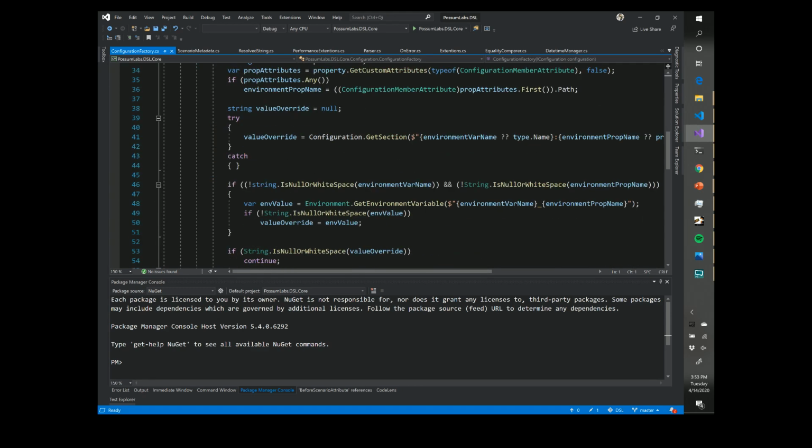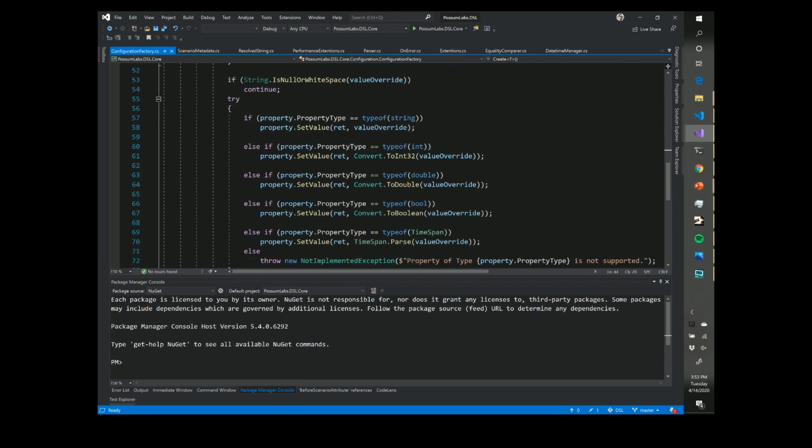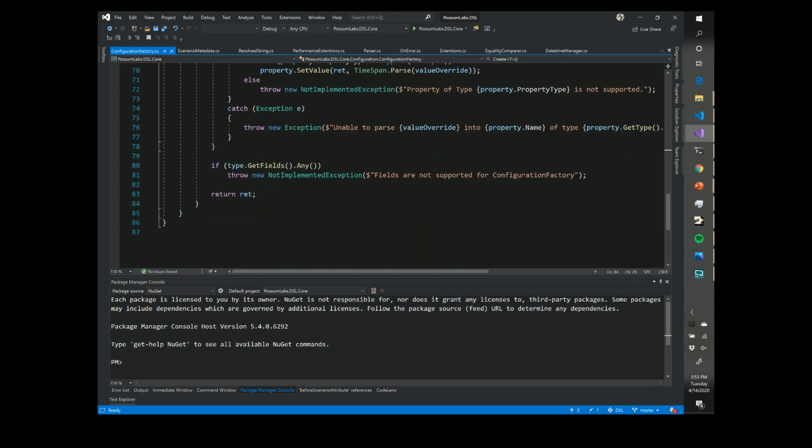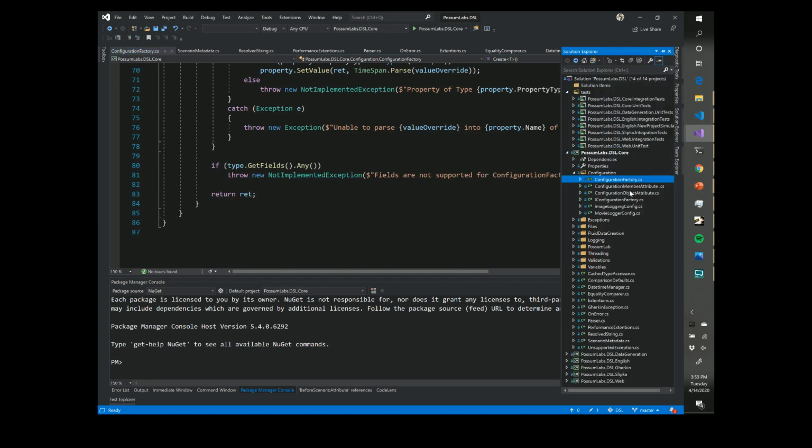Nothing too fancy in here, right? So here we do the environment variable option. If it doesn't work, it doesn't work. This is one of those cases where it is for something that is loading configuration values. We don't expect this code to run more than once per test, so I'm not really worried about the performance impact of having exceptions happen. And here you see some of these conversion methods as well, where we try and manage the data coming in and map things to the way they ought to be.